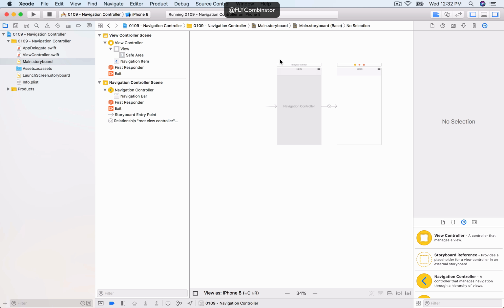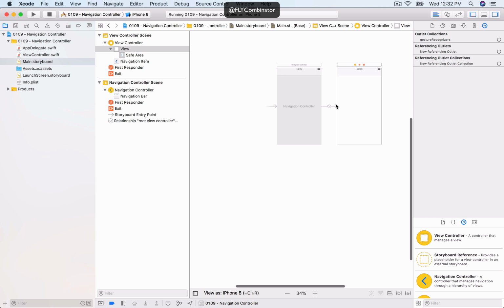So you've got to think of this navigation controller as some sort of external container on the storyboard. The navigation bar is on the top, but in this screen area is going to be your root view controller that's in the navigation controller.